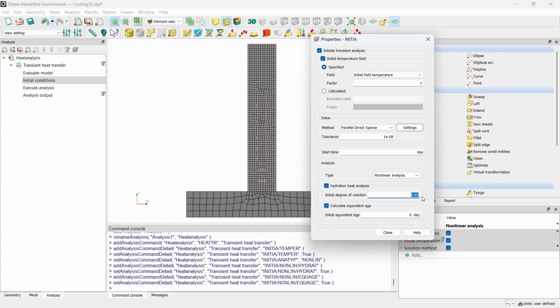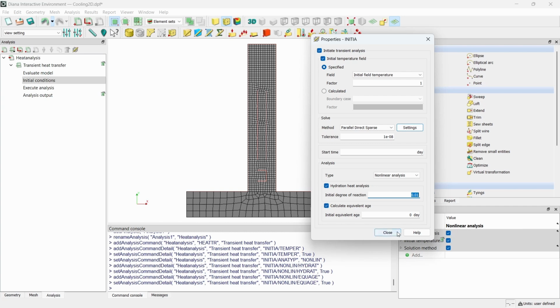Please note that the initial degree of reaction should be a small number, at least a very small number, to begin the process of heat of hydration. In this case, we just keep it unchanged, and then we click close.